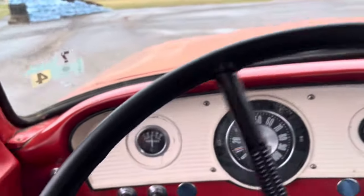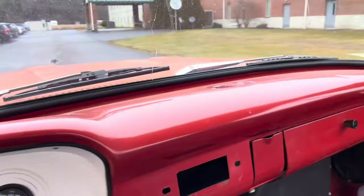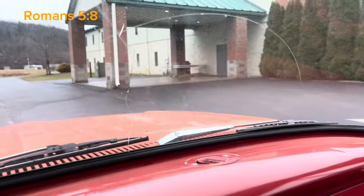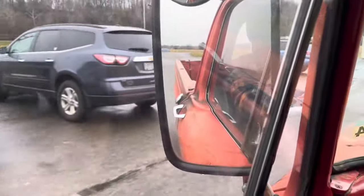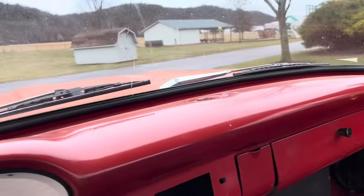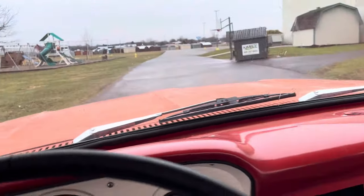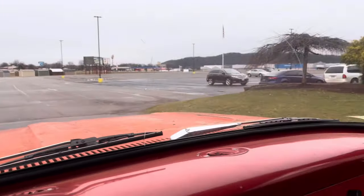It's got the original six cylinder. It's from Colorado so it's got no rust on it. Old mirror - this thing is pretty sweet. I'm not a Ford guy but I can appreciate the old trucks. Moving around this thing with no power steering though - that's difficult, that's difficult.